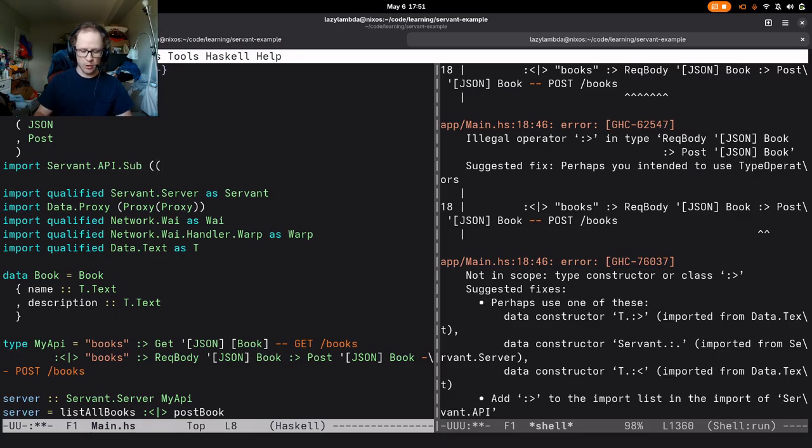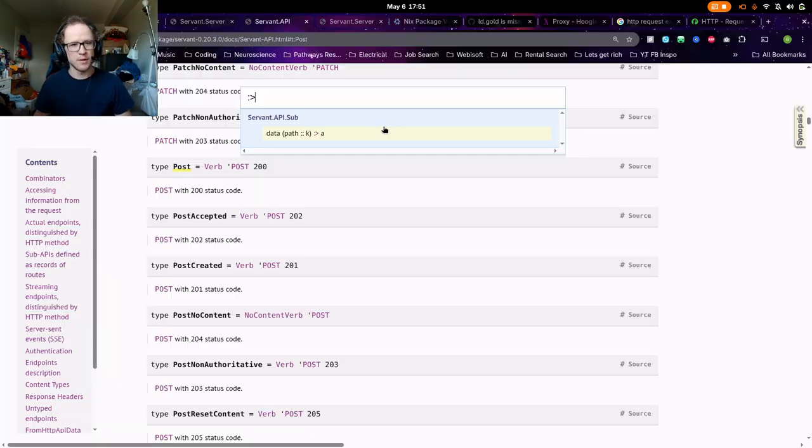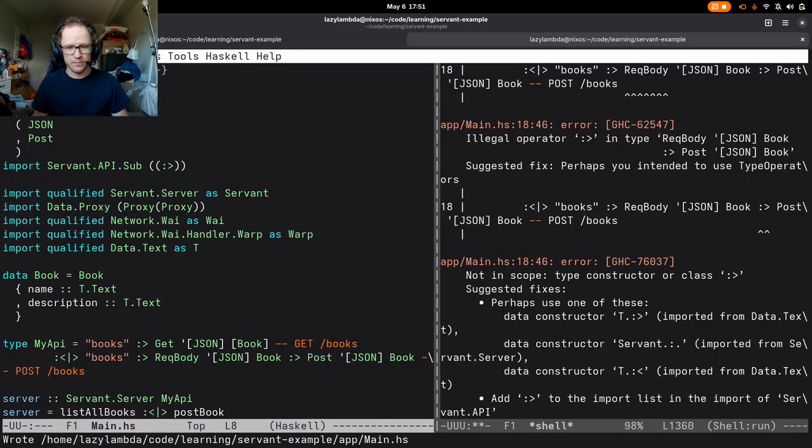If I want to import this as the lone thing, I need to add another set of brackets because it's infix, or a symbol, as opposed to if I was to add in func. Something there. I'm probably also going to want to import, I think it was this here.